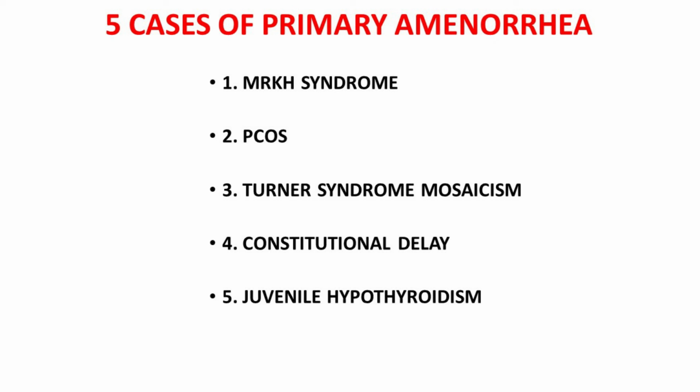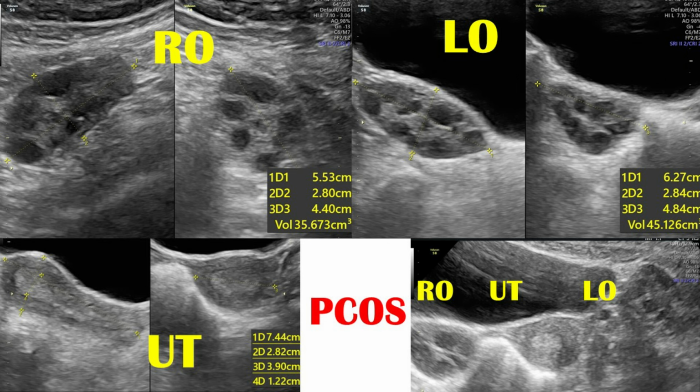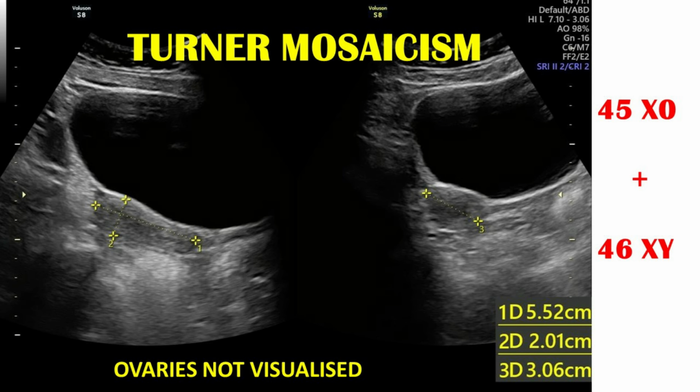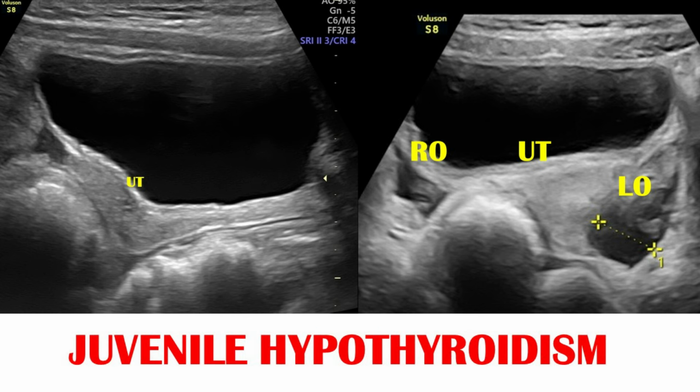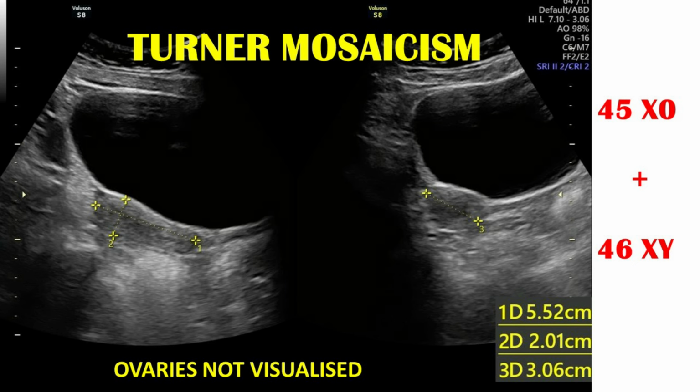Ultrasound is the first and superb modality of choice to diagnose primary and secondary amenorrhea, as PCOS is now blooming exponentially in this decade, especially in our Indian subcontinent. Turner syndrome is one of the most common diagnoses of primary amenorrhea in the pubertal age group, with high suspicion on ultrasound but not specific for the diagnosis, as constitutional delay and endocrinological pathologies mimic almost the same, and hence hormonal analysis and MRI sometimes may be needed, and sometimes karyotyping also, for the final diagnosis of Turner syndrome. And mosaicism nowadays is diagnosed more commonly due to more karyotyping these days.